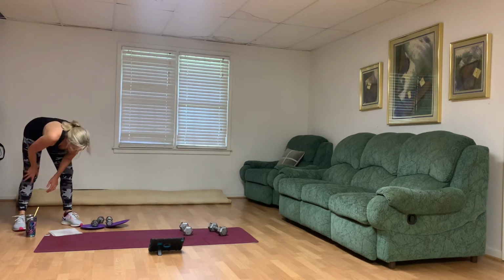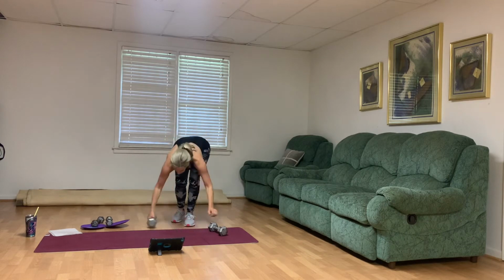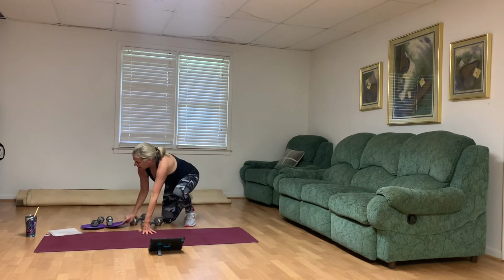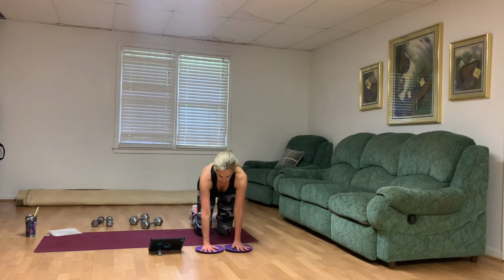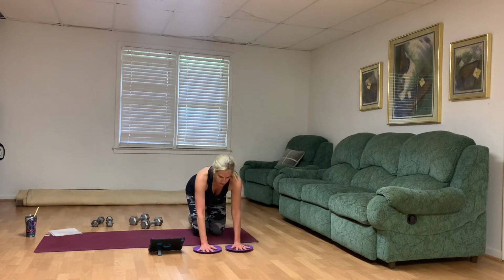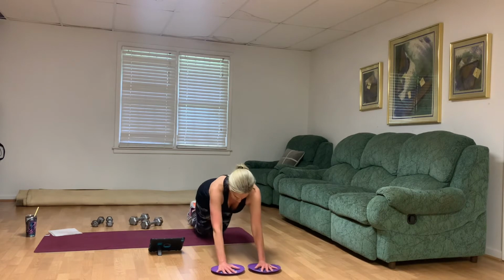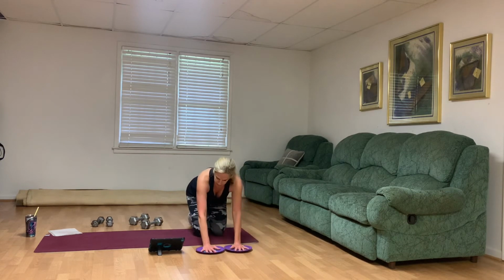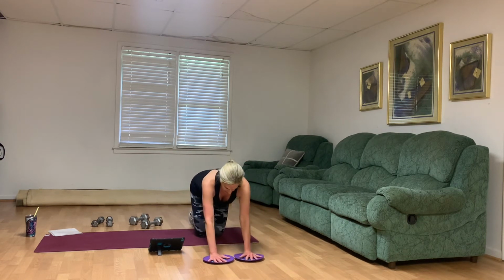We're gonna need those gliders first. So we're gonna be seated with those gliders coming to the front. Zip up through your center, both arms. Here we go. There's 1. Zip up through the center. 2. Be careful how far you come out. 3. Abs are scooped in. Good. 4. By the way, this gets your triceps too. And 5. Woo!